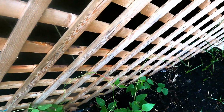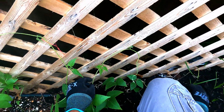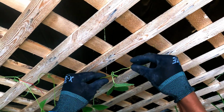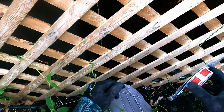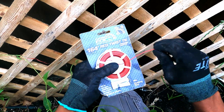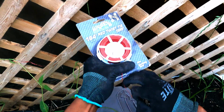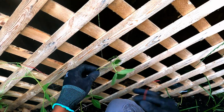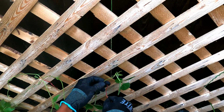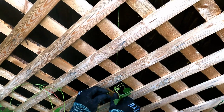So as these get longer, I'm going to keep these kind of going. But we got 2 more vines on this plant to actually get up on the lattice here. So we're going to go ahead and do that. So let's drape this on my leg right here for now. We're going to get another twist tie piece, just like this. And we're going to come over here, wrap this around here like this.